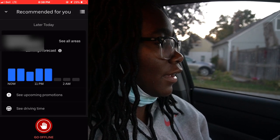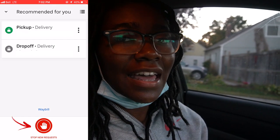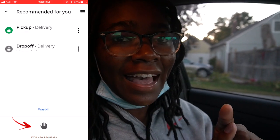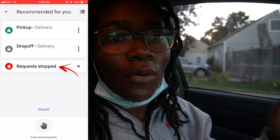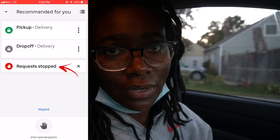That's how you complete a delivery, and then you just repeat that as many times as you want until you're ready to go offline. Speaking of going offline, there are two options. You can click the three bars at the bottom right and click go offline. Or, if you're on a delivery and it's getting late and this is the last one you want to do, while still on the delivery you click the three lines and it will say stop order requests instead of go offline. Click that, and when you complete that order and swipe to deliver, it'll automatically make you go offline.